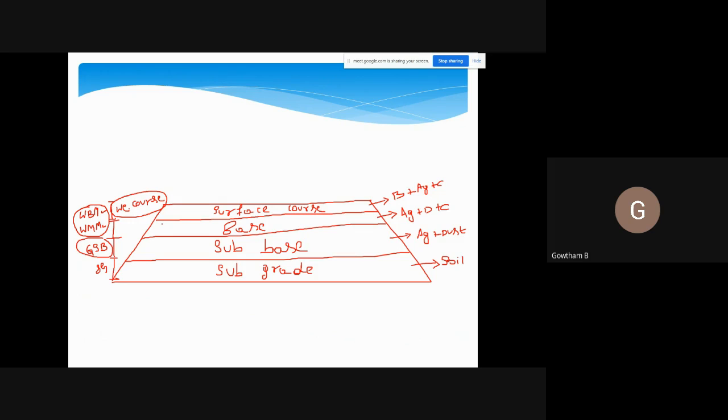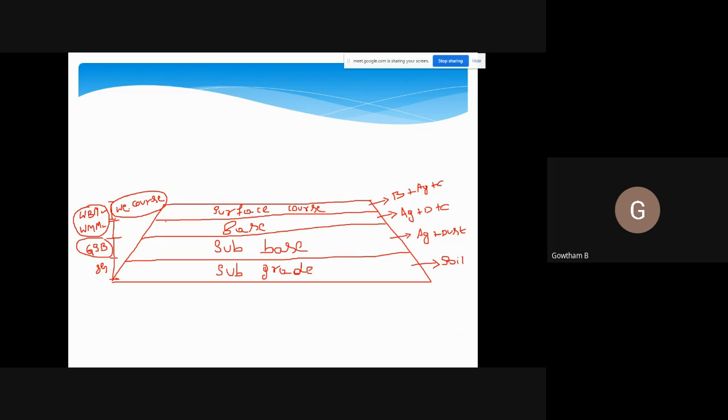Now in this module we are going to study how we need to construct the subgrade, and what the different procedures are in order to construct a subgrade. Similarly, what are the specifications of the soil, because not all soil is suitable as a subgrade material, correct? Therefore, what specifications soil should have in order to be used in the construction of subgrade, these things we are going to study in detail.